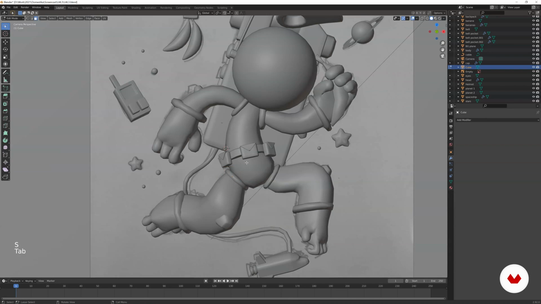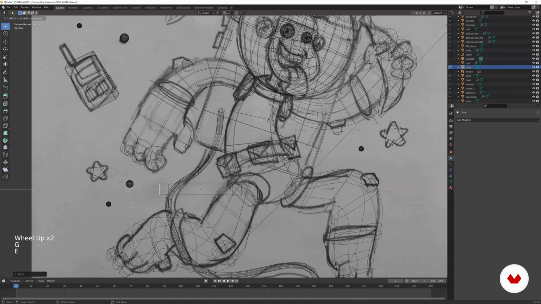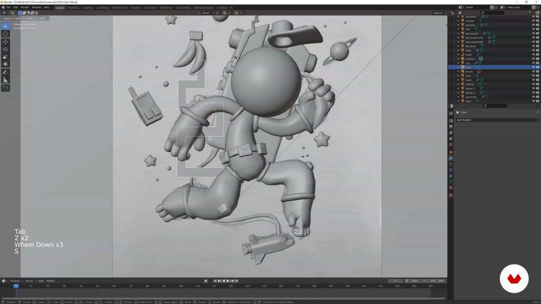And then go to Edit Mode with Tab, Wireframe View with Z, and then Wireframe. And then we just select the polygon on the side here. And then maybe move it, and then extrude a little bit more, and then extrude again, up. Basically, I want to create this zigzaggy type of tail, so that's why I'm doing this right now. Also extrude again here. And then extrude up. So we have this thing now.